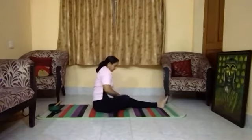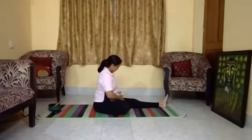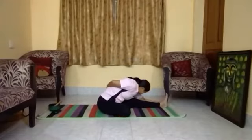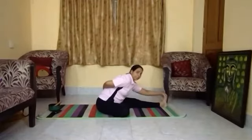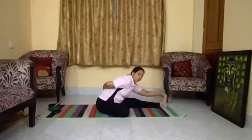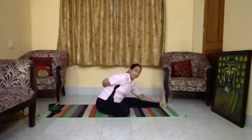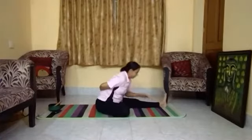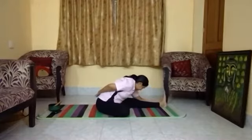Inhale and then exhale. So we will come to the final posture, that is Ardha Baddha Paschimottanasana. If you can hook your left big toe, you can hold it and hold your left toes and bend forward. Otherwise, you can just hold this much and look forward. Okay? Either way, you can hold and be with the posture with normal breathing. 1, 2, 3, up to 20.